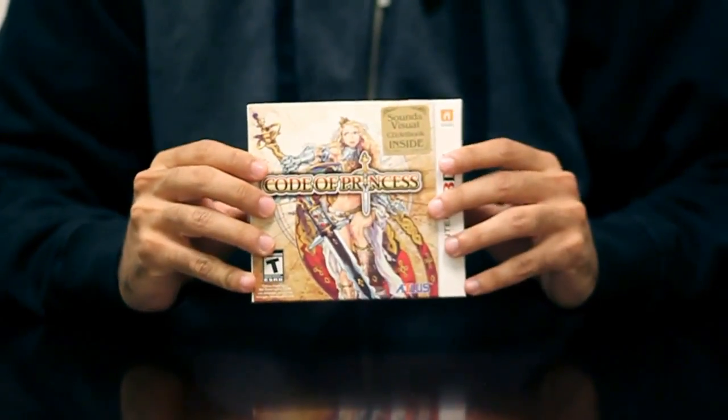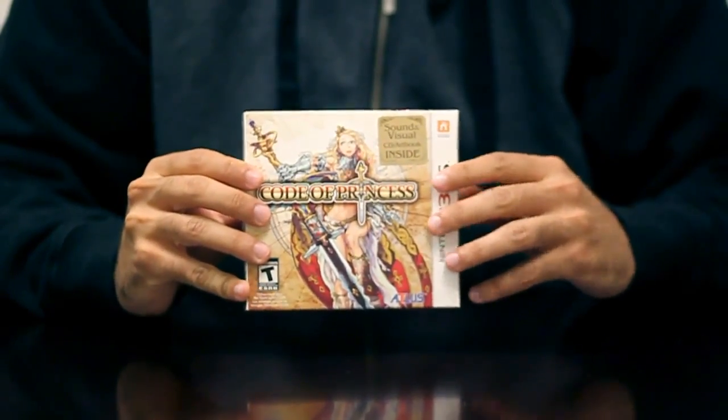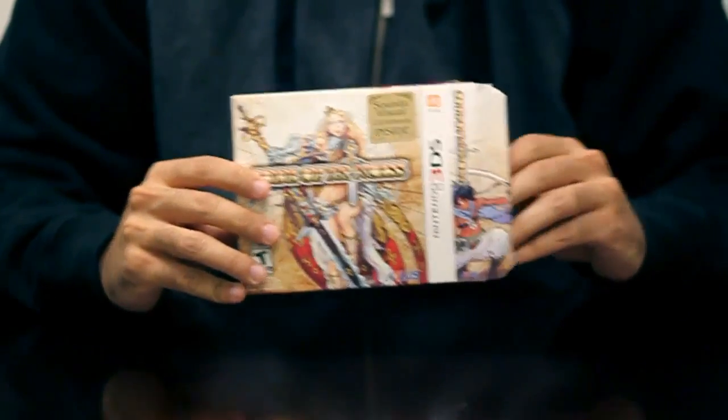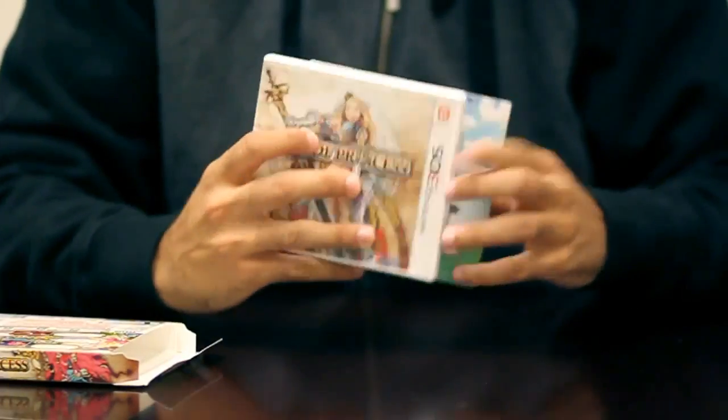You can see it from all sides — it's lovely, it's a box, it's got sides. Let's go ahead and dive into the box and see what we have here. We've actually had this pre-cut because I'm not actually trusted with sharp implements — it's a company policy. So inside we have the sound and visual book and we've got the game.